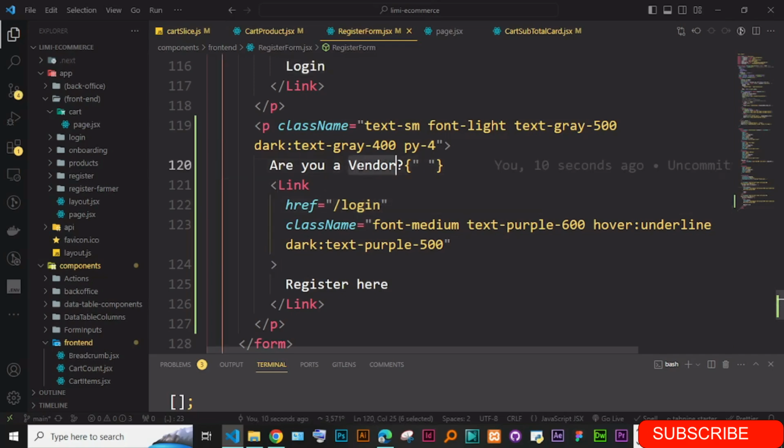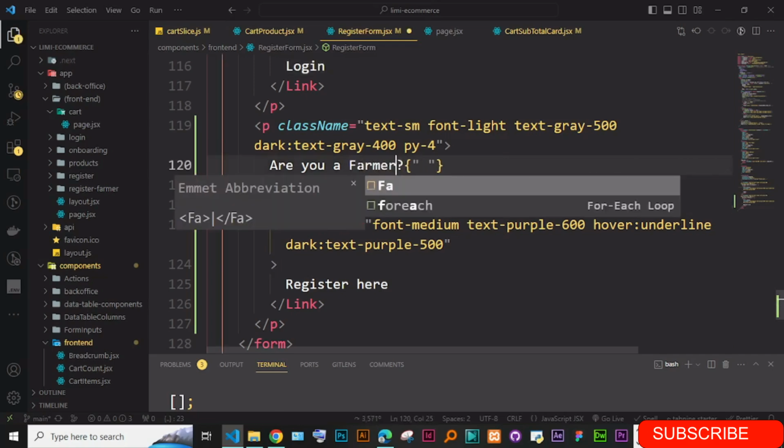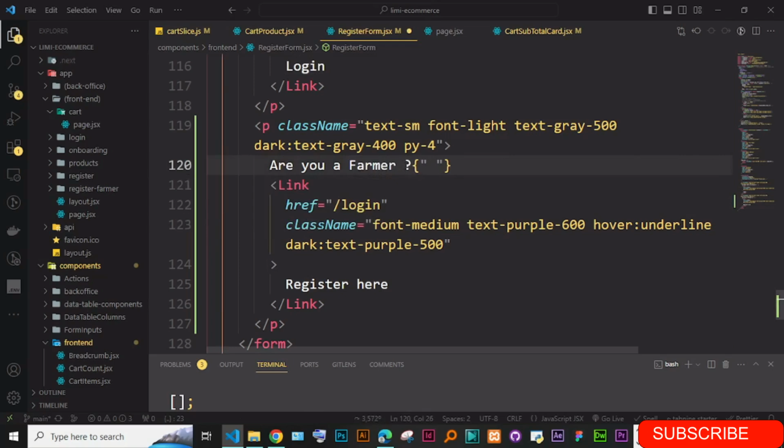I think you just say, are you a farmer? Okay, so just say, are you a farmer? Register here, and then you just see here, register. Just change this to register farmer, just like that.